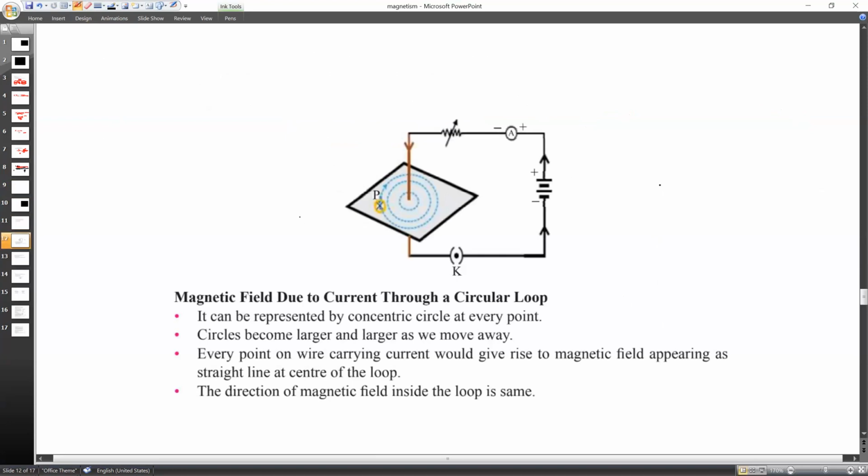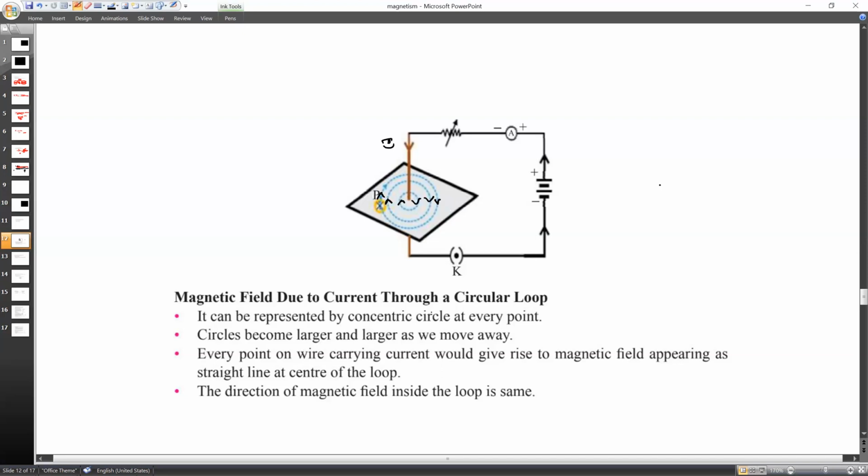Now, if you talk about the magnetic field lines, you can check it here. It is in the form of concentric circles. Here you can see that for every point, if the current is going away from you when you watch it from here, it will be clockwise. So the direction of current will be like this. Got it? It will be clockwise, because it is coming downwards. And if it is like this, then it will be like this. Direction of current.